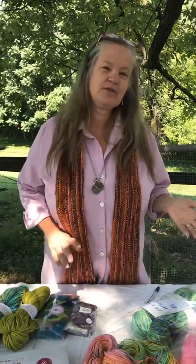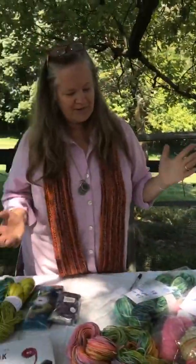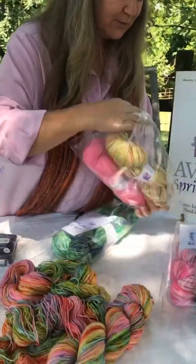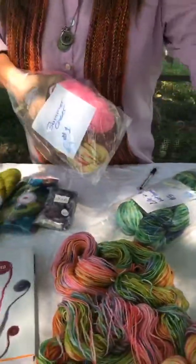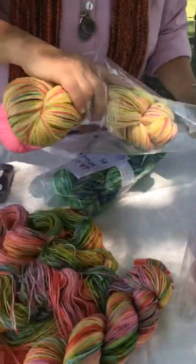Every week when I do this, part of logging on and being part of the little benefit of this is I put a little bit of yarn on sale. So one of them actually already sold a few minutes before I went online, but I thought I would tell you about my little bundles that are for sale. A couple of these have more than one and are inside, but on the table.